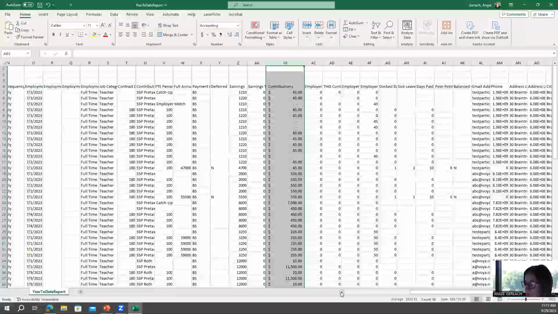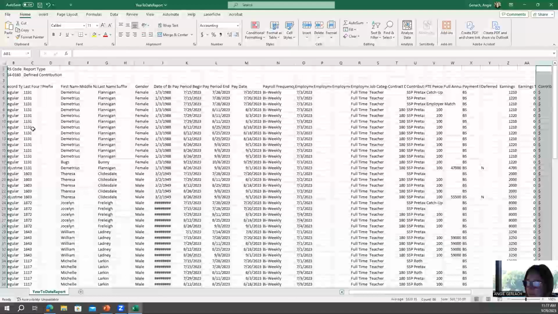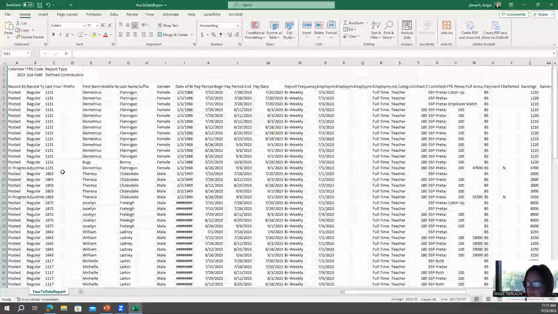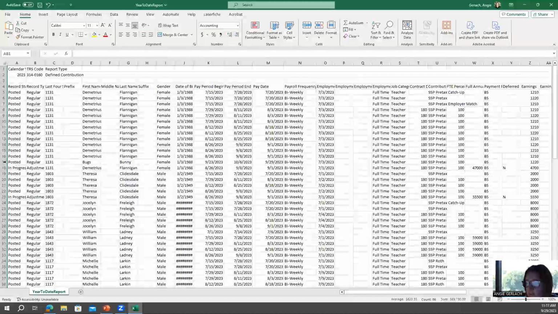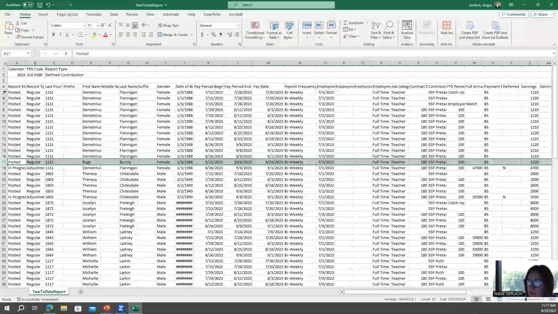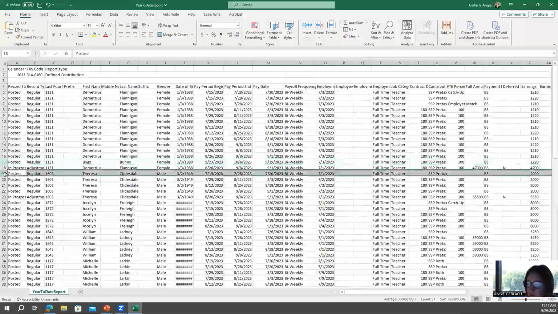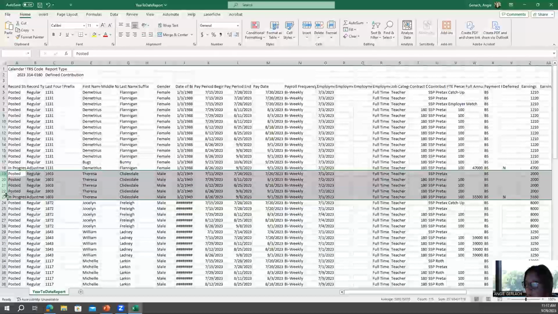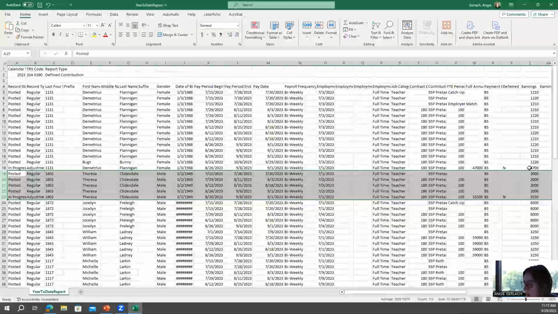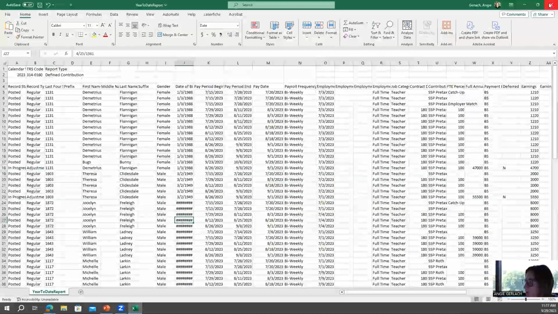So if you go all the way back to the right, you'll notice that all the employees' transactions are grouped together. So for Demetrius, for the most part, this is a test issue that I totally was playing around with. So that's why that's in there. But for the most part, they're all grouped together. Like for Teresa here, you'll see all her transactions are there together. So if I want to add up how many contributions I have for her, that is a very useful tool. So I just wanted to point that out.